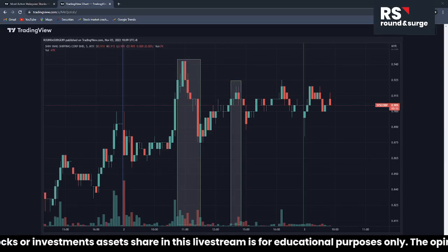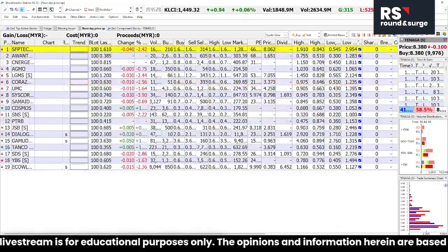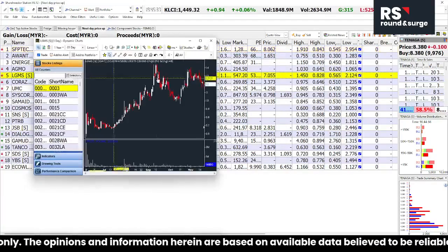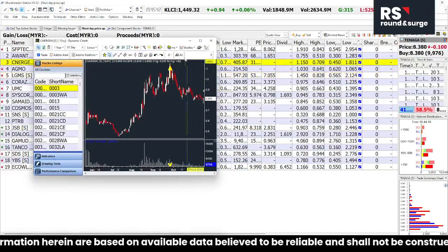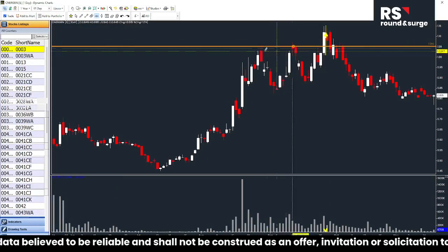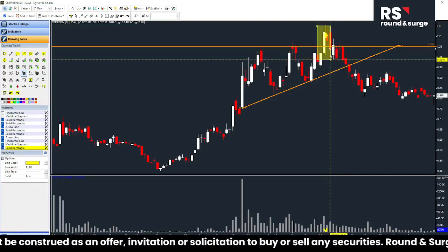And this is just for the big boys to do some attracting buyers, and then to attract the retail investors to come in so that they can sell and sell and sell it down, so they can distribute their shares. So traditional technical analysis will not be able to tell us this, because you are only looking at the daily charts. It's basically like reading the book by the cover, but you never understand the content of it. That's why we need to look into the 5-minute charts to understand more about their intention.